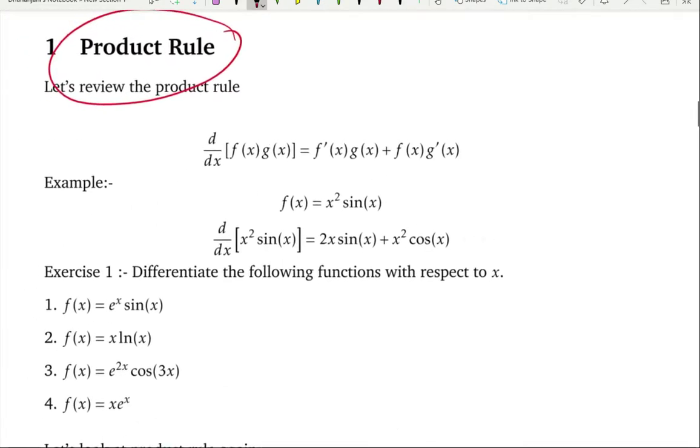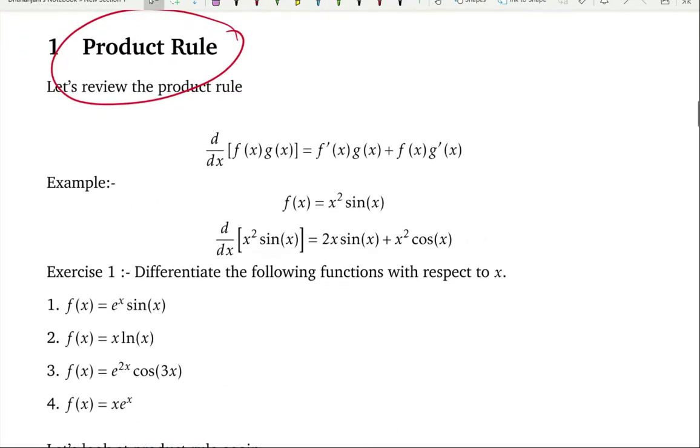Now what is product rule? Where do we use product rule? Well, product rule, we use it in, of course, differentiation. And what product rule does is, let's say you have a function f times g, a product of two functions, multiplication of two functions, f times g. Okay, that's the simplest case. Now you want to differentiate this product. What we do is we differentiate each function at a time. So the rule is that, first differentiate f, that is f prime, keep g unchanged, do not touch g. Now keep f unchanged but differentiate g, then you get g prime.